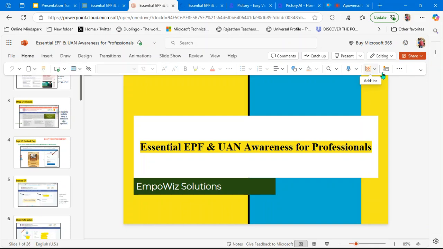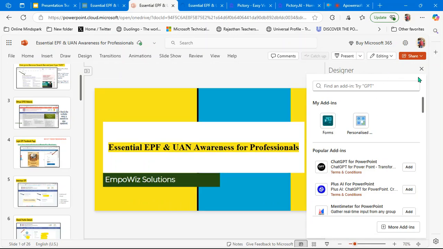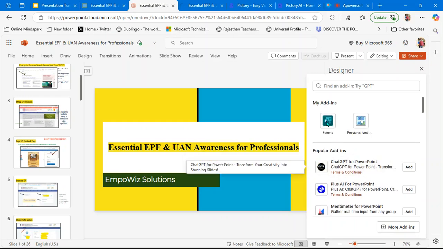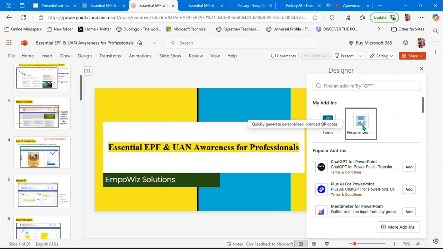Designer option is here. So if you don't know how to create a presentation, you can use it. Here the add-ins, which serve different kinds of purposes. If you want to create a form and align it with the PPT, you can use the add-ins. Different options are here. If you want to add a QR code, you can add it; just install the app on your mobile and use it.